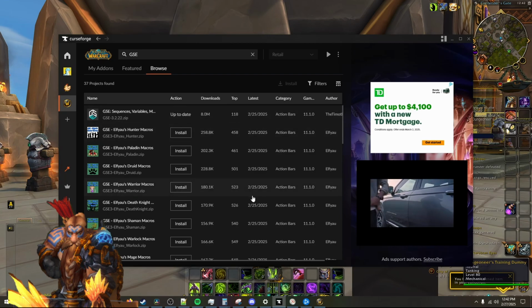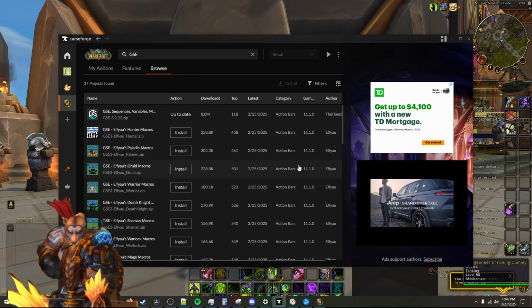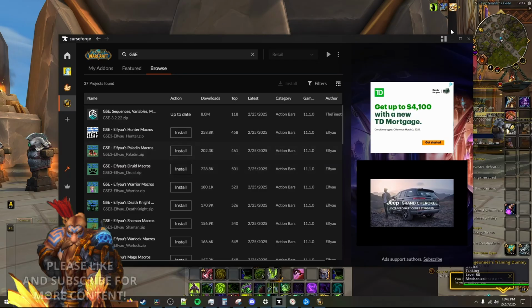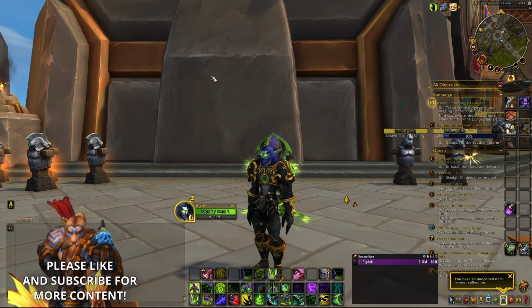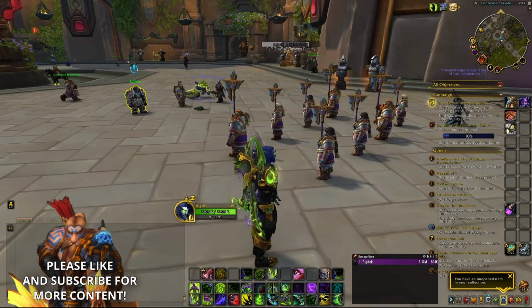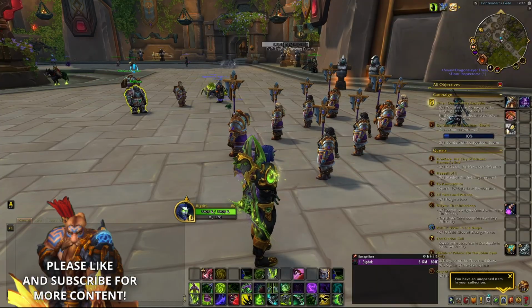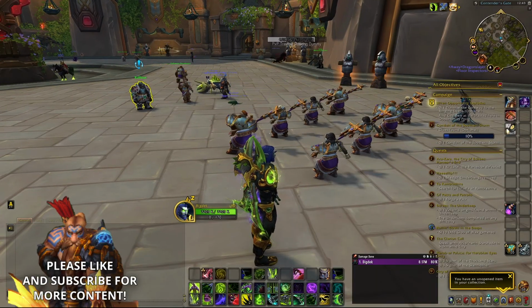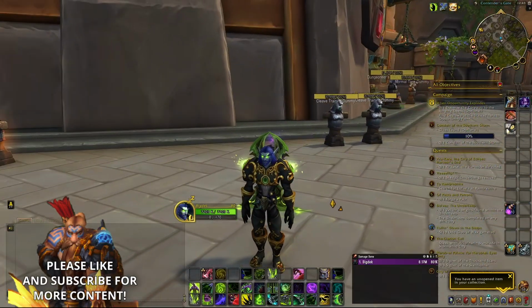I tend to not use those; they get out of date, and I just prefer to get all of my sequences from one of the various places that have those. We'll talk about those a little later, and I'll post links in the description as well. There's a website and a Discord that are good repositories.